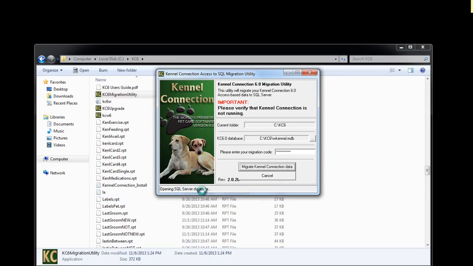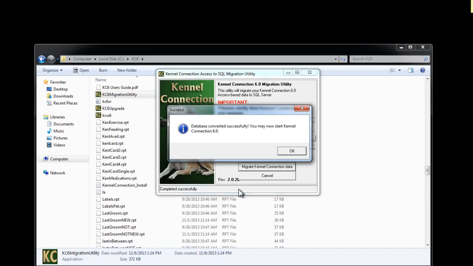And we can see that it's opening the SQL Server database. Normally, if it's going to go on the first try, it'll open within a minute. And you can see it's now converting the tables. And this is a relatively small database. It's a test database, so it only took less than a minute. Normally, if you're upgrading to SQL, you're around 100 megabytes to 150 megabytes. You could be looking at anywhere from 15 minutes to over an hour, depending on your database size, free computer resources, processing speed, all that. So you definitely want to put some time aside where you can keep your systems down.